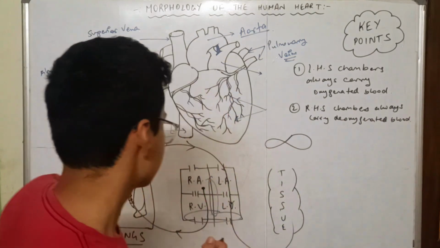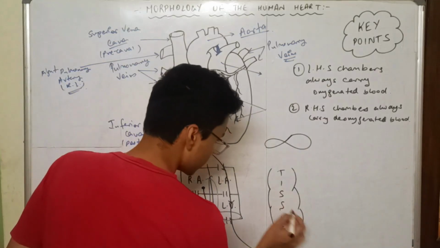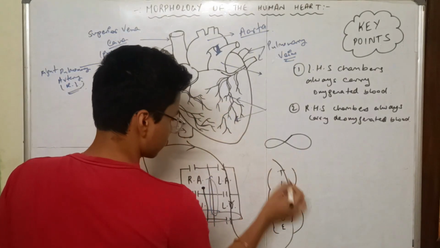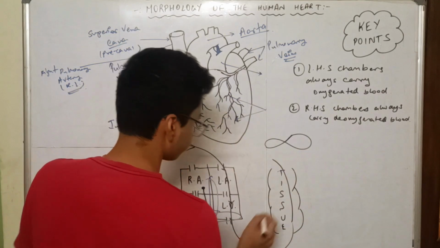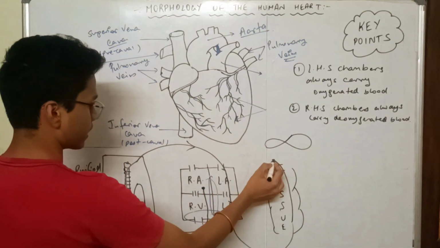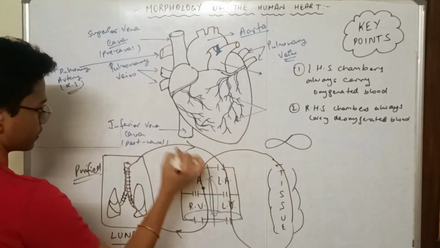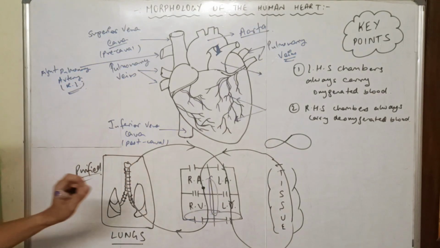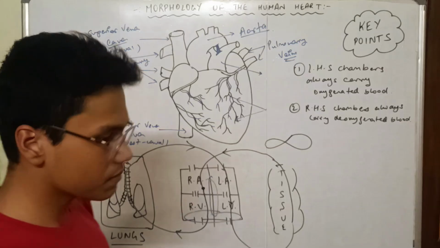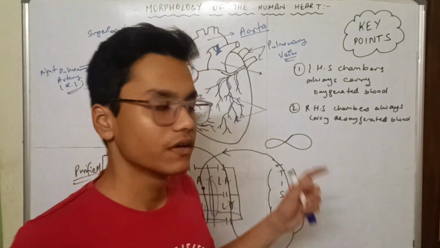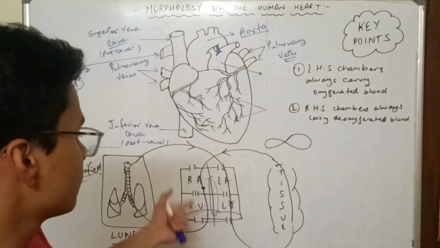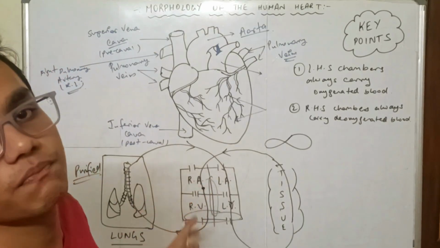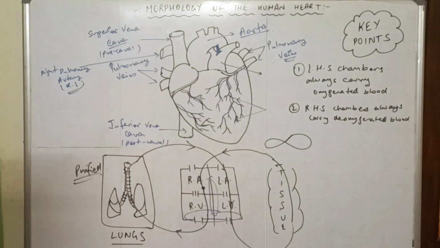Okay. So from the tissue itself, the blood will then flow again. This will be the direction. From the tissue, it will then again reach the right atrium. It is still kind of resembling an infinite loop. So I think it will be easier for you to understand and remember the circulation of the blood. Even though it is a very childish concept and a childish approach, it will still go a long way if you actually learn it carefully.